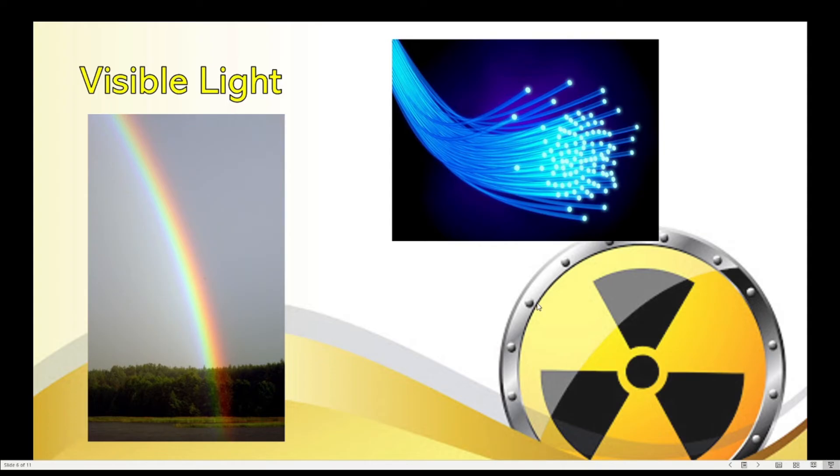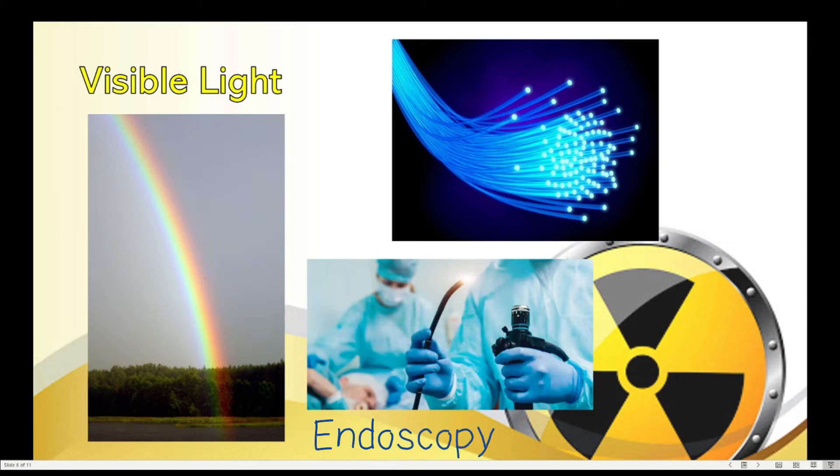Also, another application would be endoscopy. So, in the past, when doctors wanted to see inside, for example, our digestive system. For example, you are feeling something bad in your stomach. They needed to open our stomach to see what's inside. But then, when we had endoscopy, we can see on the screen the picture of what they're doing. You have a tube and then there's light in it. This is just inserted into the body. And then, they can see what is inside our body. So, this is an example of what can be seen using endoscopy.